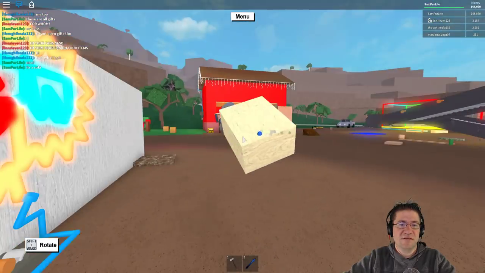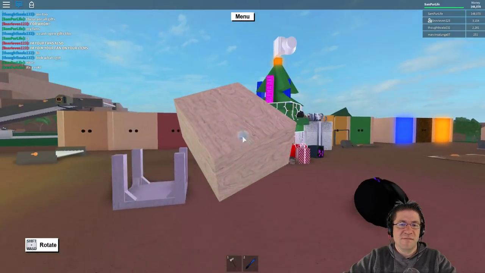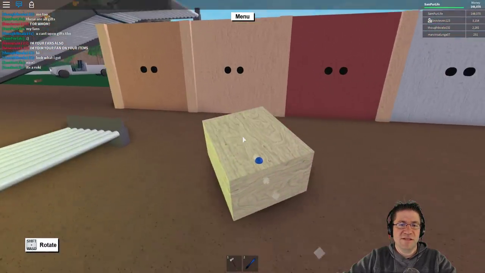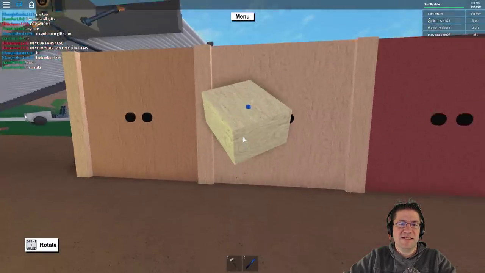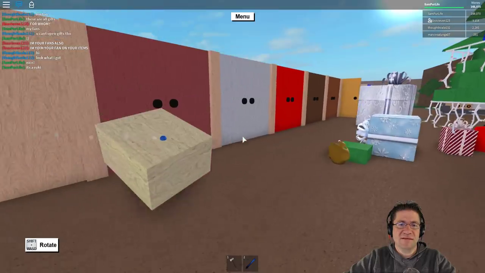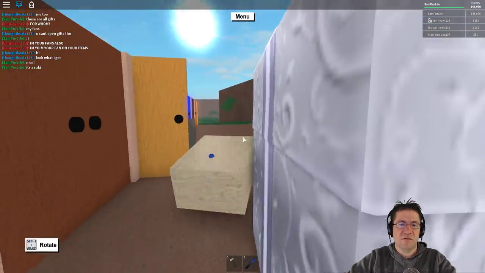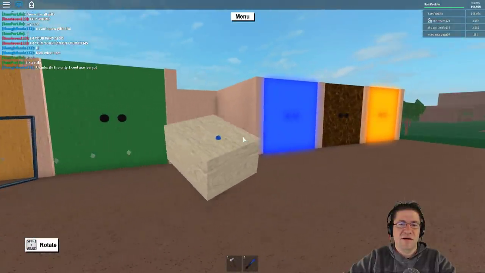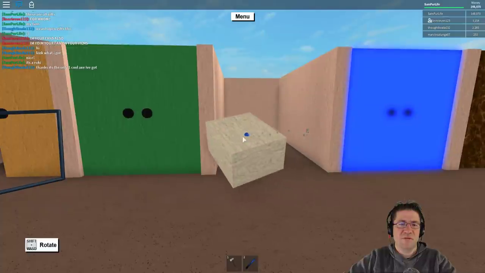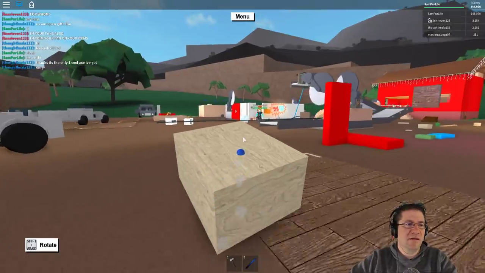What kind of wood is that? Hold on. Let's go compare it to the doors. I can always tell by the doors what kind of wood it is. Okay, it's not palm. It's not birch. Oh, do you know what? I don't have pine, or evergreen, or whatever it's called. Pinewood. So I don't have koi or pine. So I need to get some pine.